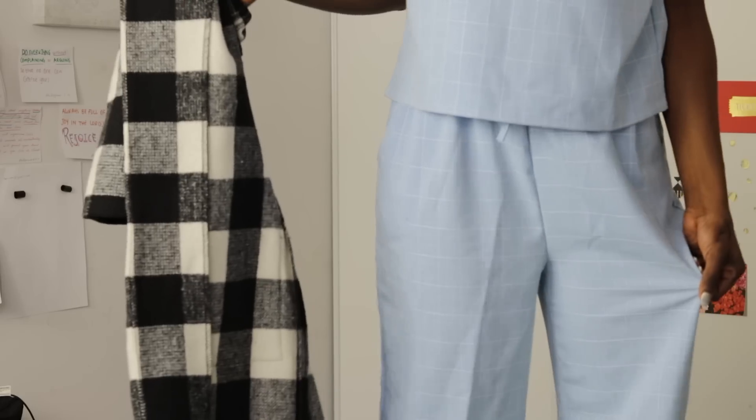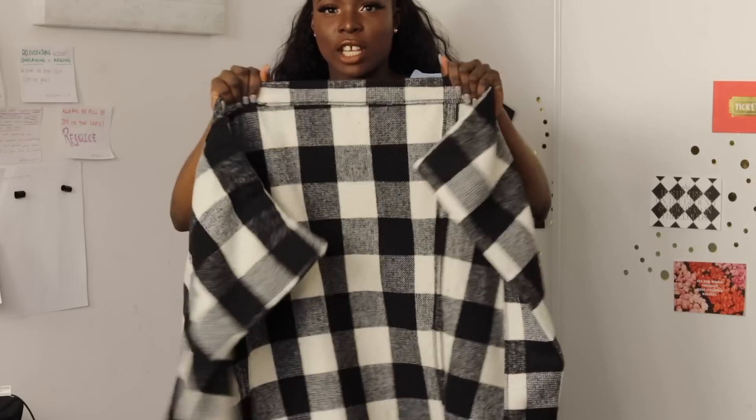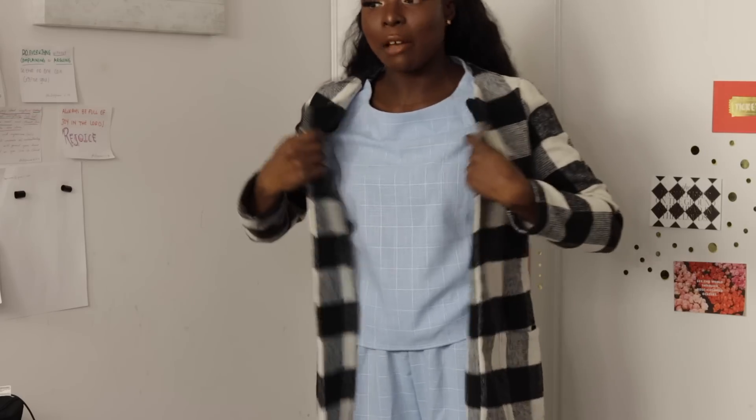I'm supposed to meet up with my friend today, that's why I'm getting all dressed up. I thought I was being smart by picking a two-piece outfit — top and bottom — saying that's one item and this is two. But excuse me, am I going out to sleep? It looks like a nightdress! I really love this jacket though — my sister is obsessed with it. It actually feels like a blanket and it has a stretchy thing at the back. This is what they expect me to wear to visit my friend. My friend is going to laugh at me. It comes with a pocket, which is amazing. But this is not a normal outfit for me, so let me change into what I'm actually going to wear and I'll be right back.